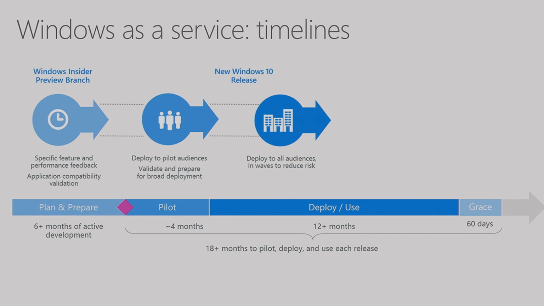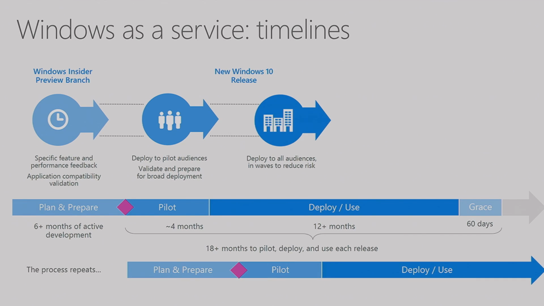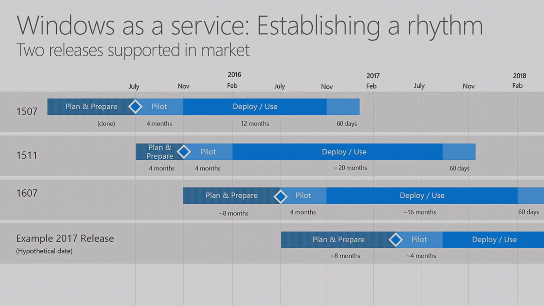When you start to stack them on top of one another, you start to see more of a pattern to it. We start to get into this rhythm where we're looking at insider preview builds from one release, potentially while we're piloting a release and broadly deploying and using a third release. When you start seeing these stacked on top of each other, you kind of start to see the pattern evolve.